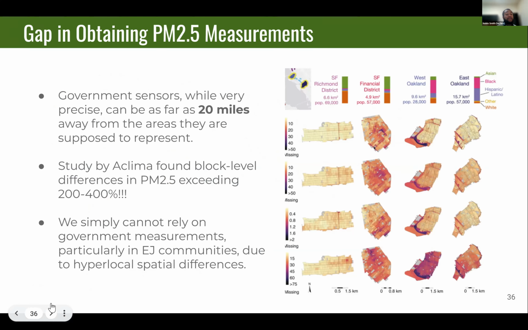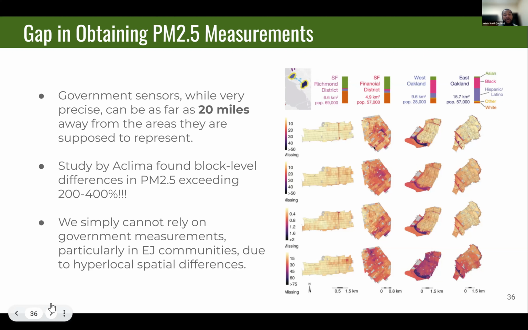So like I was saying, there is a gap in taking in and reading this information, and that's why the census tract data is super important. Say you only have one monitor in a county, and that monitor is only reading what is captured in like a 100-foot radius.